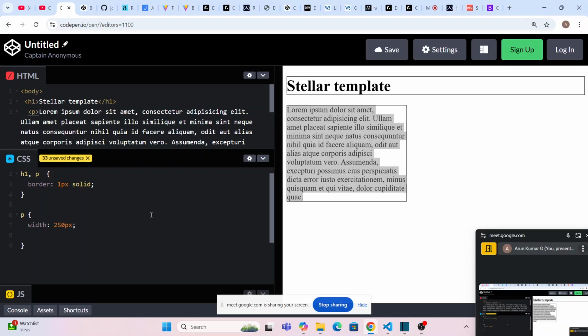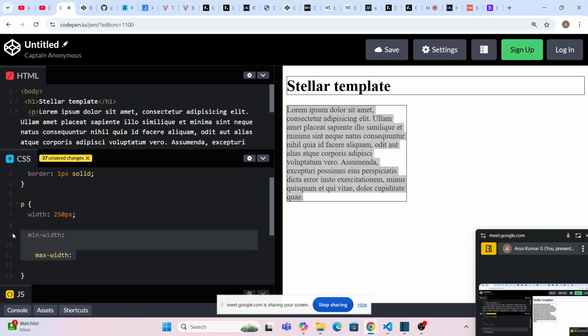Now we have two more properties related to width, which are called minimum width and maximum width. What is it? Minimum width and maximum width. So let's understand what these two properties are, and then how all these three work, which one will actually be applied in whatever case. Now I say I've given width as 250 pixels. So let's understand, first of all, what is minimum width?